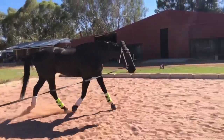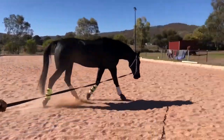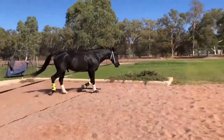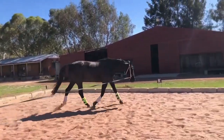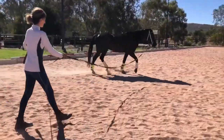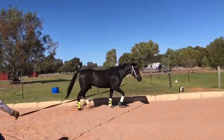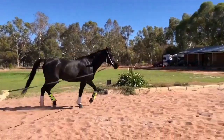So really good work with him. Really like this horse. And he gets to a really good place here. This pace is fine for him. He really starts to stretch nicely at the end of this. He starts to relax.